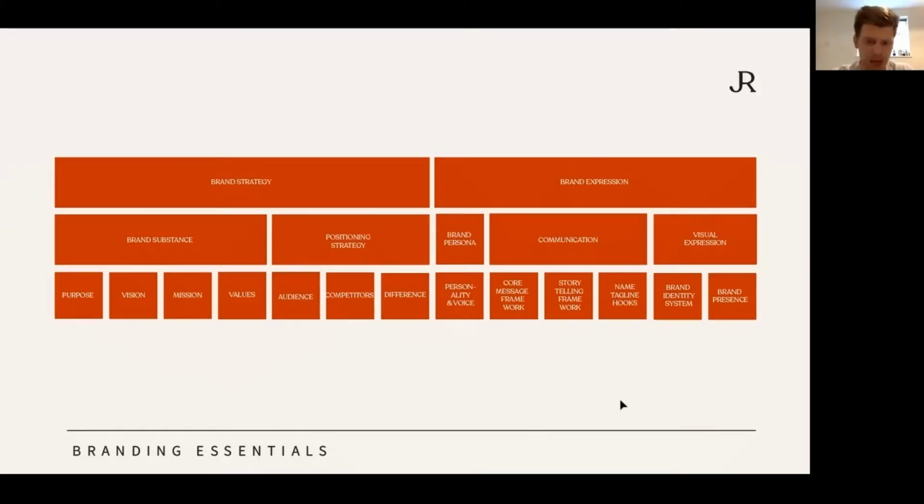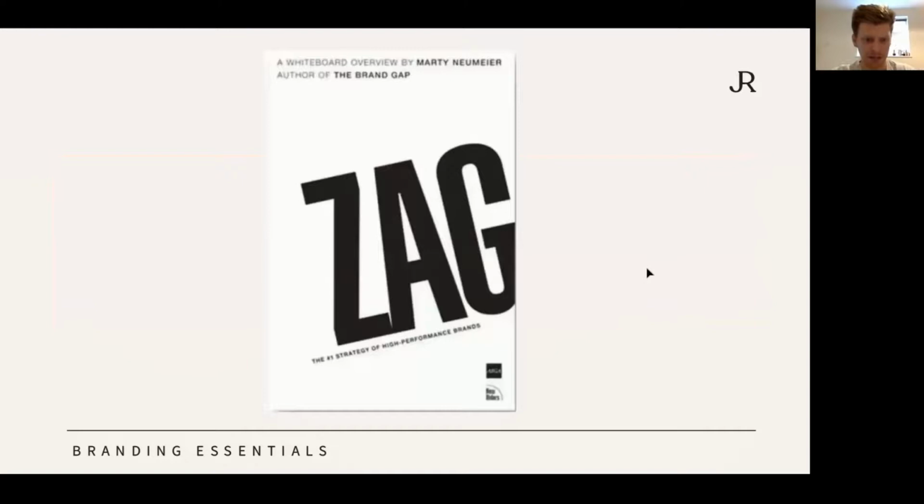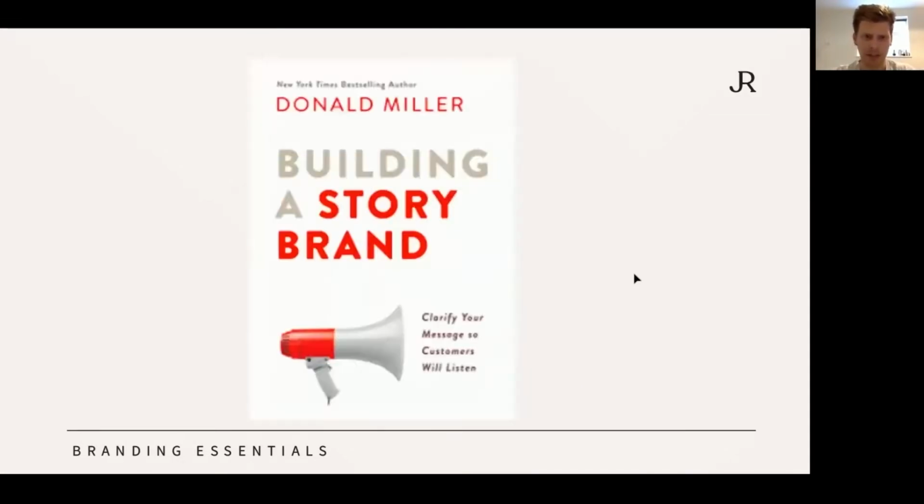And we've touched on a few of these different things throughout this talk, but maybe a separate talk is needed, because I feel like we all need some time to digest stuff. If you guys want extra resources, though, I a zillion percent recommend this book. Obviously, I'm biased because I quoted him earlier, but Marty Neumeier's book, Zag, is insanely helpful. There's theory in it, but there's a lot of really interesting images and examples. It's not so heavy.